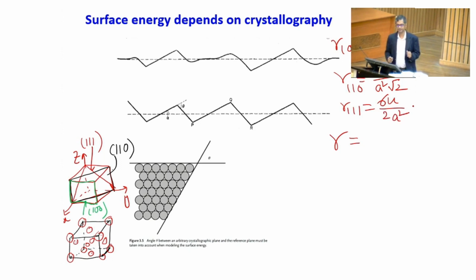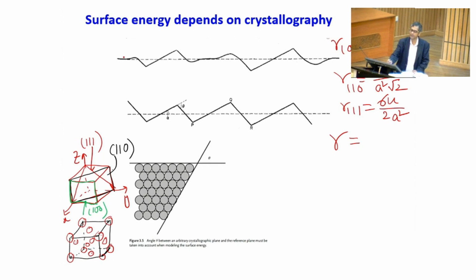So, you tell me, are they all same? Obviously not, correct, they are all not same. So, that means this gamma in FCC crystal depends on the orientation. What is the surface? That will dictate the gamma. So, as you understand, in real crystals, the surface will be like this, zigzag, correct? And you can actually calculate the orientation by angle theta.